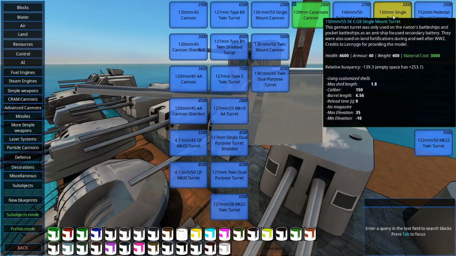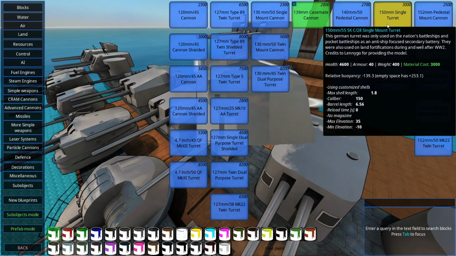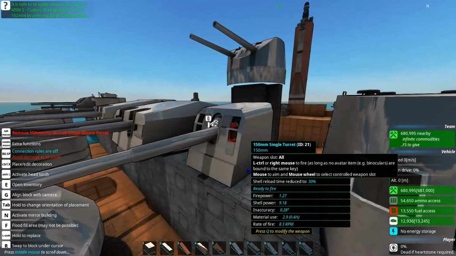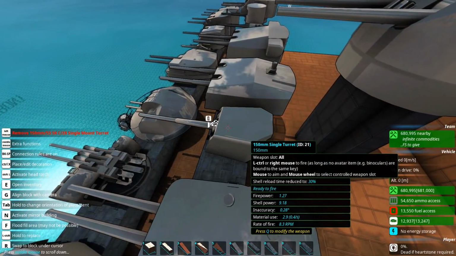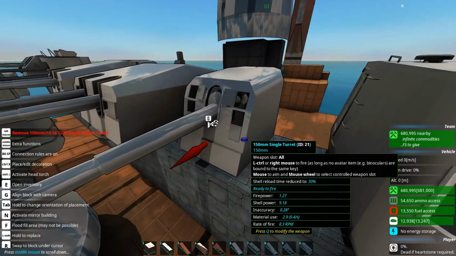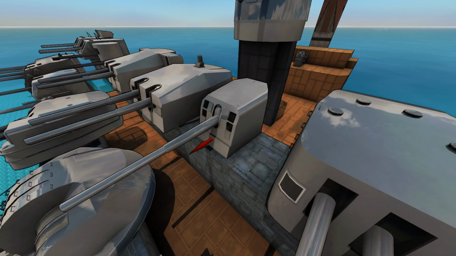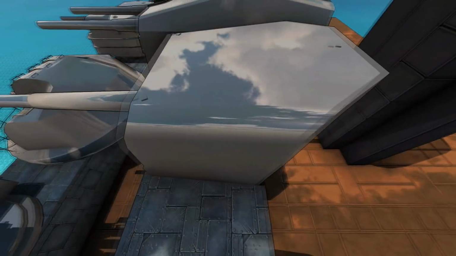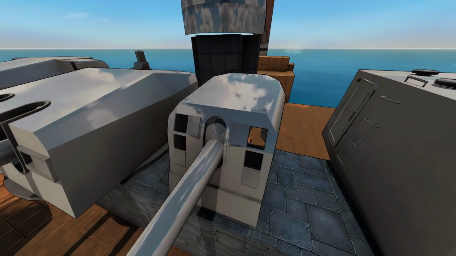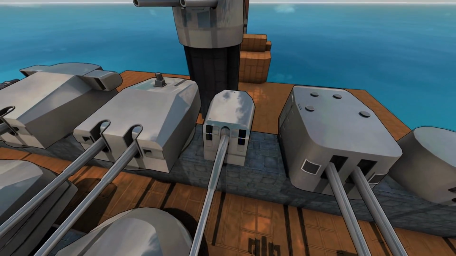Then we've got this 150mm single turret. This is a German gun, only used on the nation's battleships and pocket battleships as an anti-ship focused secondary battery. So presumably this is the kind of thing that was on the Bismarck and the Tirpitz. I hope I'm pronouncing those right. And pocket battleships, so I guess the Graf Spee would have had these? I know it seems random that I just know those three ships, but the Graf Spee, the Bismarck and the Tirpitz are pretty darn famous, so if you have heard anything about World War II warships, you probably would have heard of at least one of those.